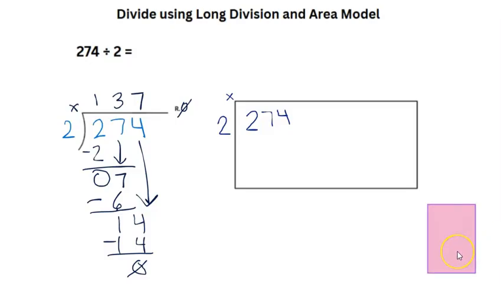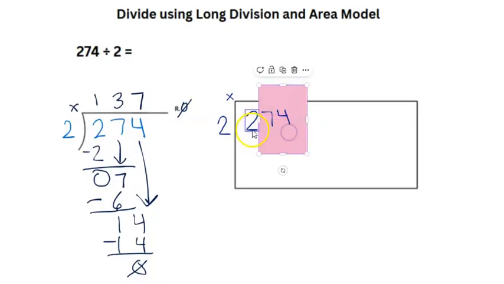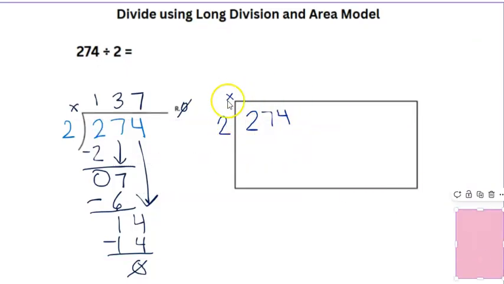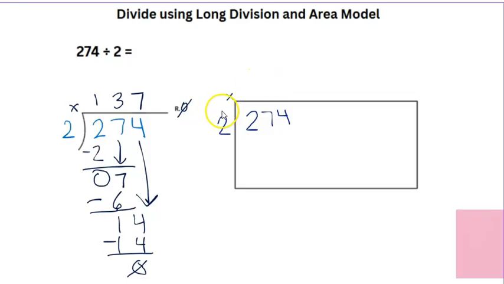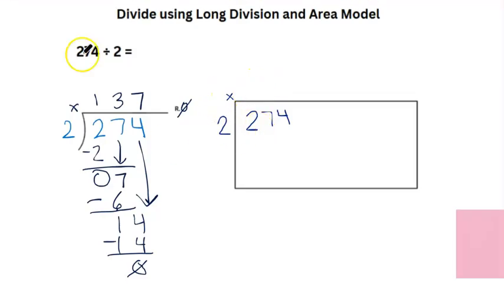Just like before, I'm going to think about making it friendlier, right? The 200. And think about 2 times something is going to give me this 200s. How many groups of 100? Well, just like here, we did 2 times 1. We can do the same thing. 2 times 1 is 2, but 2 times 100 gives us this 200. I'm going to show subtractions, showing that I was able to take those 200 and give them to 2 equal groups. So I have no hundreds left, but I have 7 10s and 4 1s left over to divide.